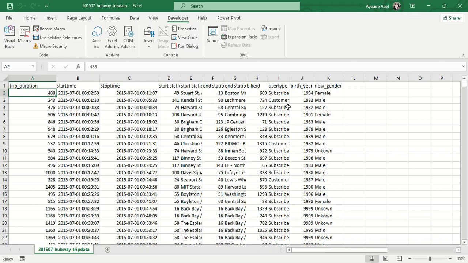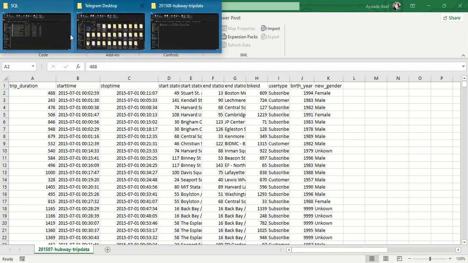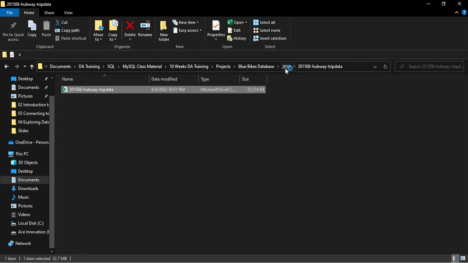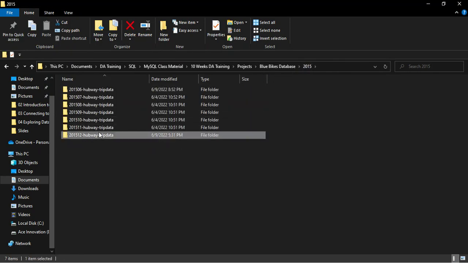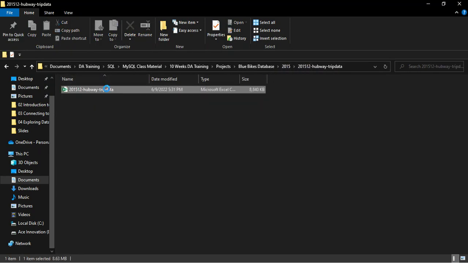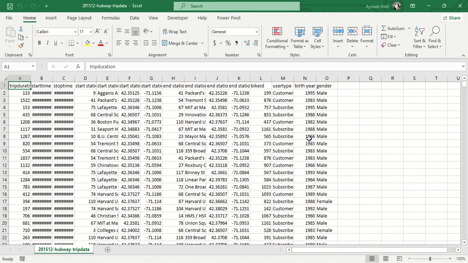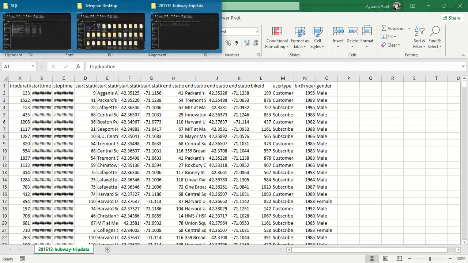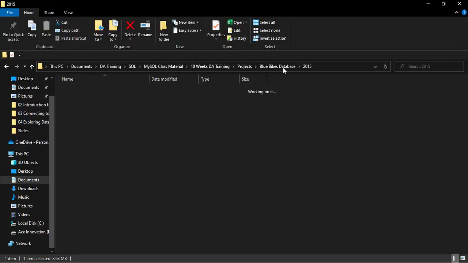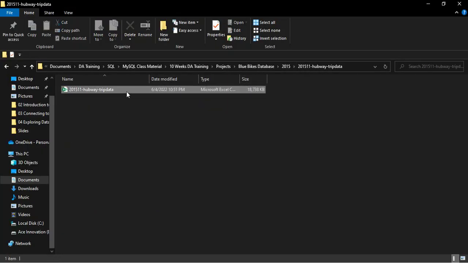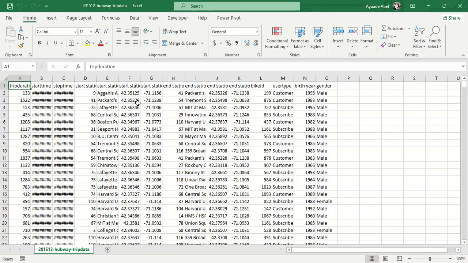Now we can do this for other projects. Now we can open another one. Let's open 2015-12, right? That is basically what automation is. It records all the steps that I took, and then it will perform all those things back again.